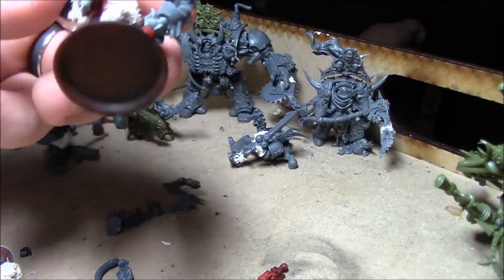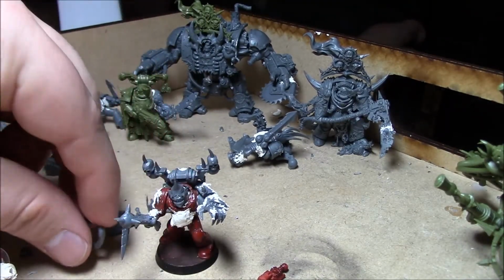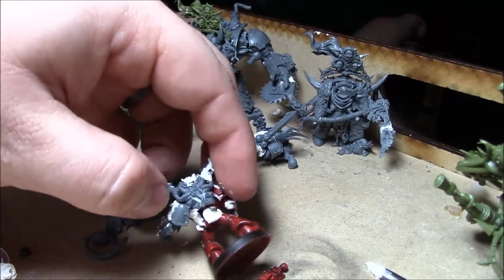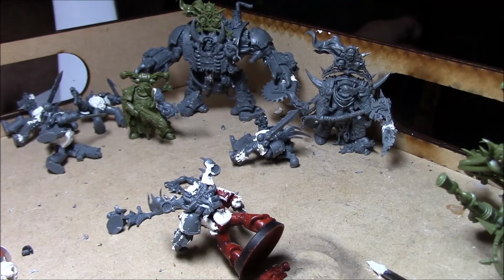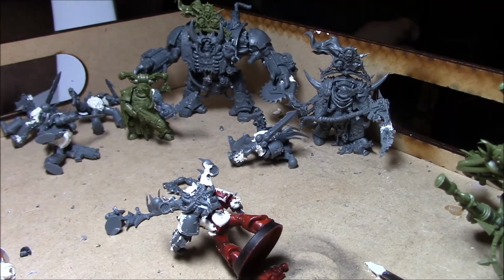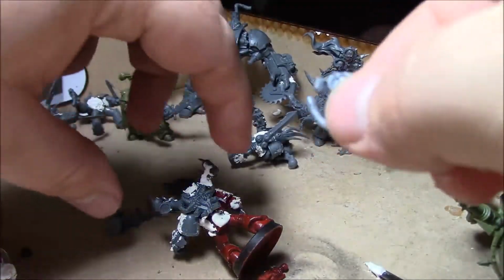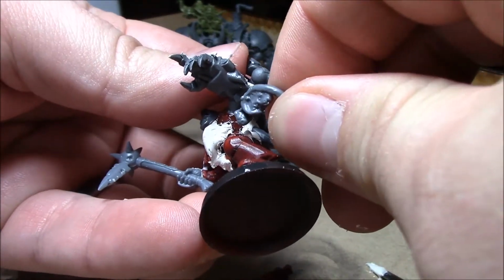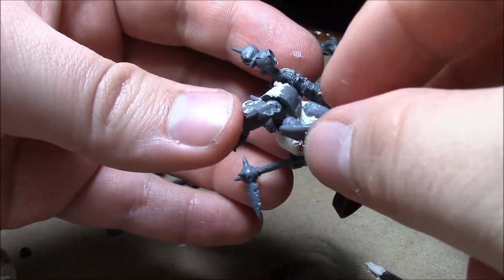For example, let me see here, I got this thing. I got this bit that's from the Blight Kings as well, and I just want to slap it right there. Sometimes to get the best stuff is just kind of wing it. Grab a bunch of bits that look Nurgly or plaguey, get them all out, put them all together, and then put it in there. See if you like it. See how it came out.